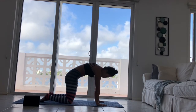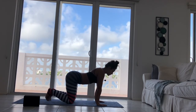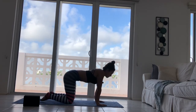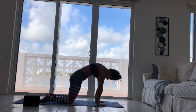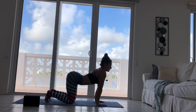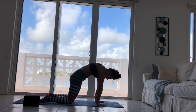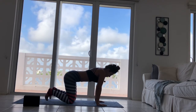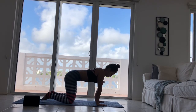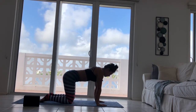Exhale, round the spine, chin to chest, press the floor away. Inhale, drop the belly, arch the back, lift the heart. Exhale, round. Close your eyes, continue this nice and slow at your own breath. Making it a moving meditation, so each movement lasts as long as each slow breath. And then let's find a neutral spine.